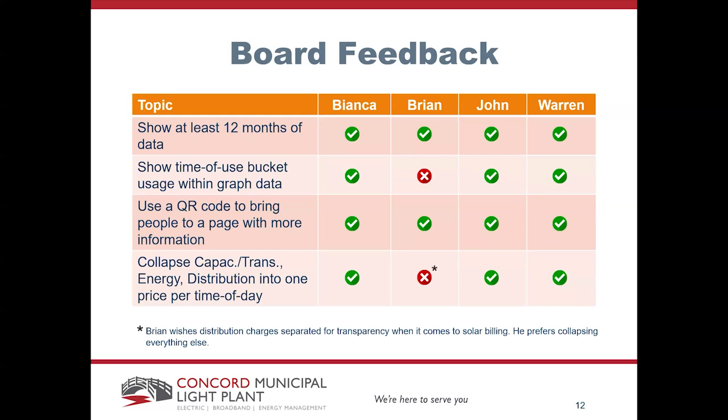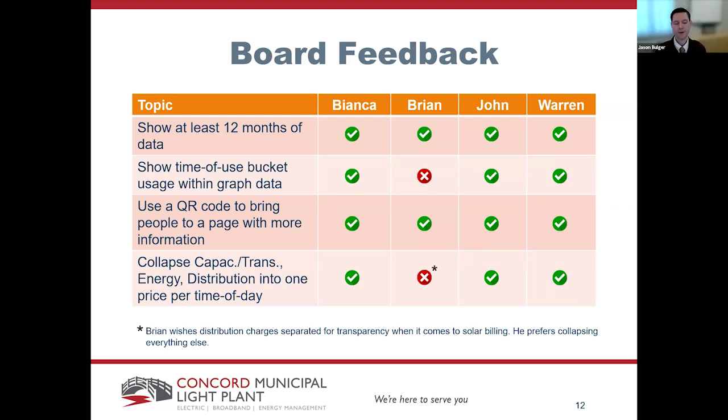Yes, I think once you add in the solar or bidirectional energy, it gets very busy. On a graph or on a bill, that level of detail should be within the QR code, is what I feel. And the table of those values, I think, should be on the meter readings that I showed in my mock-up.